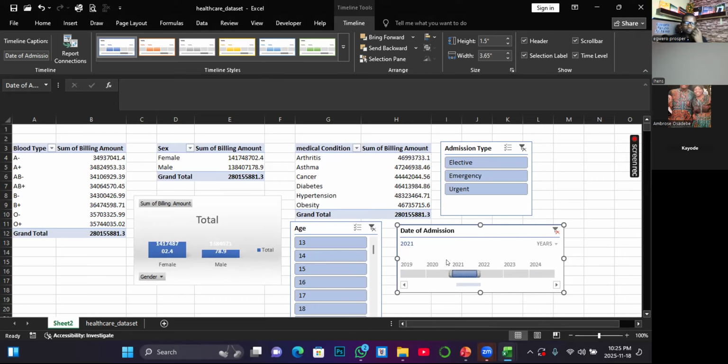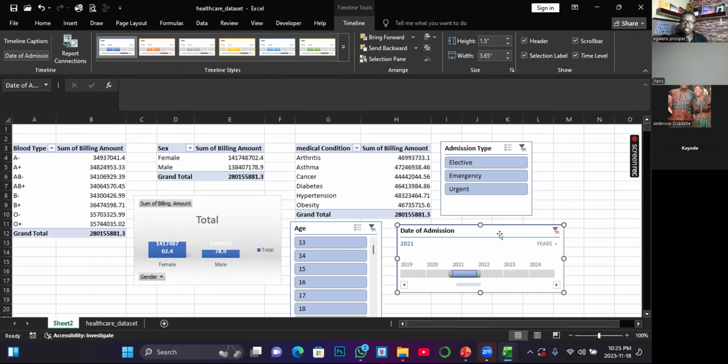So this is what you can do with the timeline. You can see the kind of analysis we are doing is different from the slicer. A bank can give you their data set that must have spanned across different years, let's say since their time of existence, and they can ask you to narrow your report to a particular year.